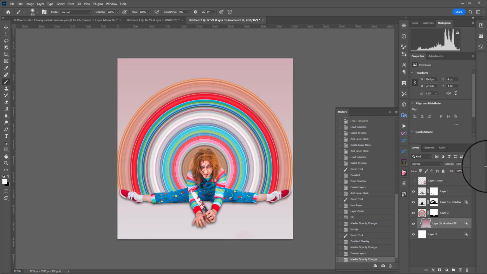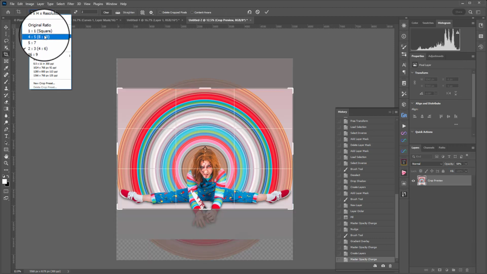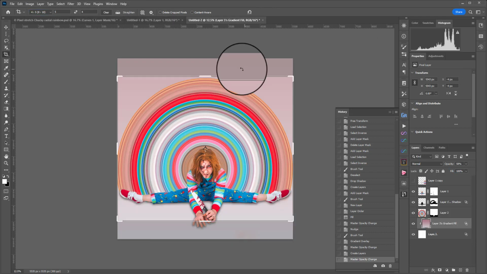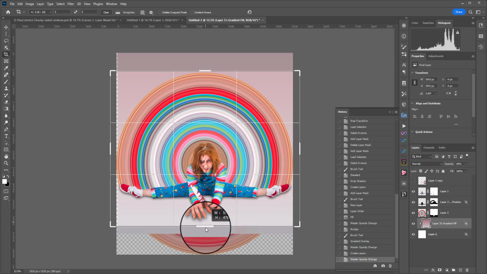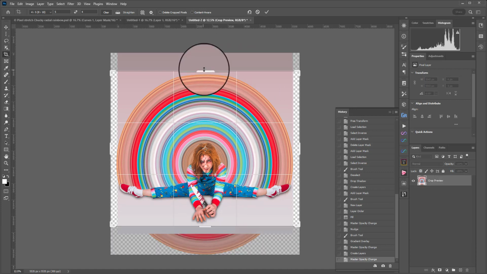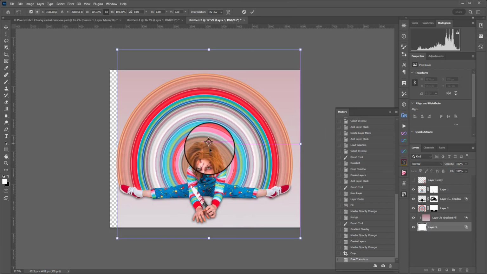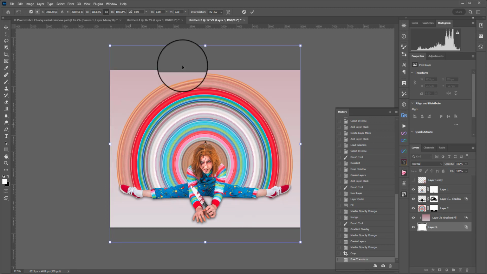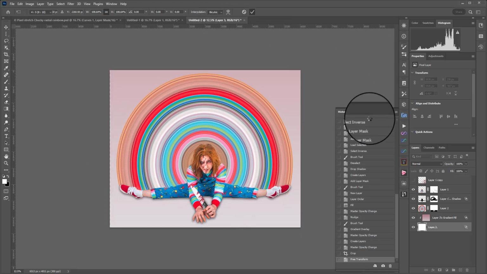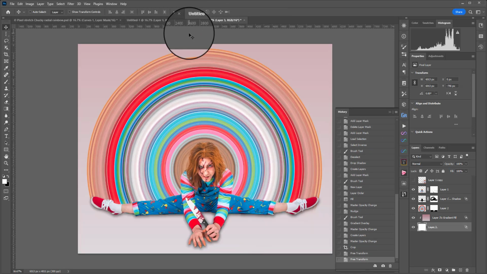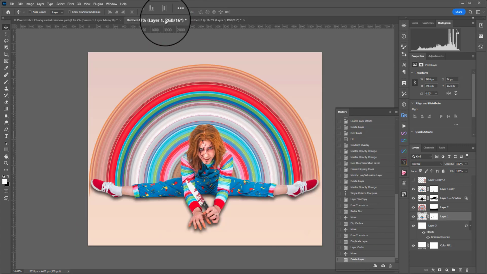Now I just want to crop this again. The square is not doing it for me, so I will go to my crop tool. So we'll go with 8x10. Sometimes this requires some playing. I might just do a bit of that. And then we will obviously have to drag out that background a bit to fit. So that is our radial pixel stretch result. You can of course keep messing with that if you like.